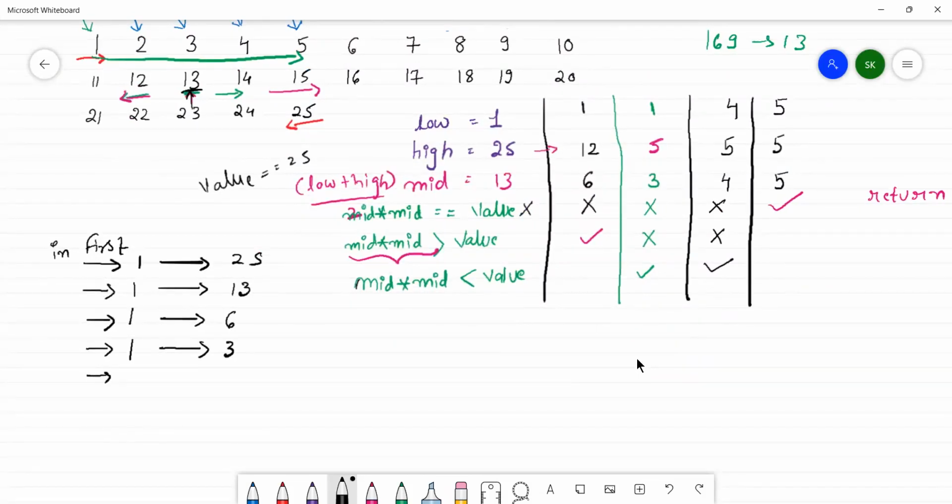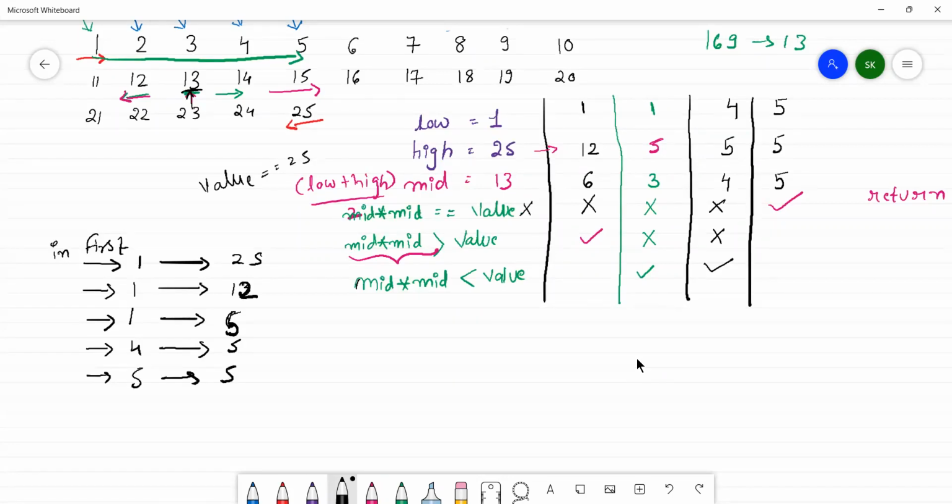First of all, 1 to 25, then 1 to 12. Actually, it is 1 to 12 right now. Thank you. And then it is 1 to 5. Then next is 4 to 5. And the very last was 5 to 5, and you got your answer.